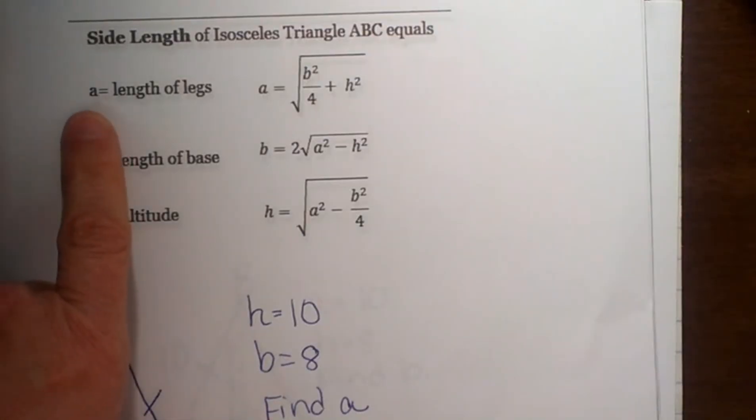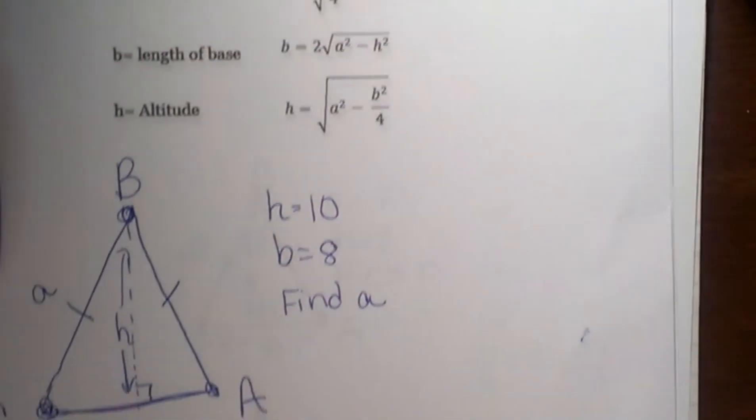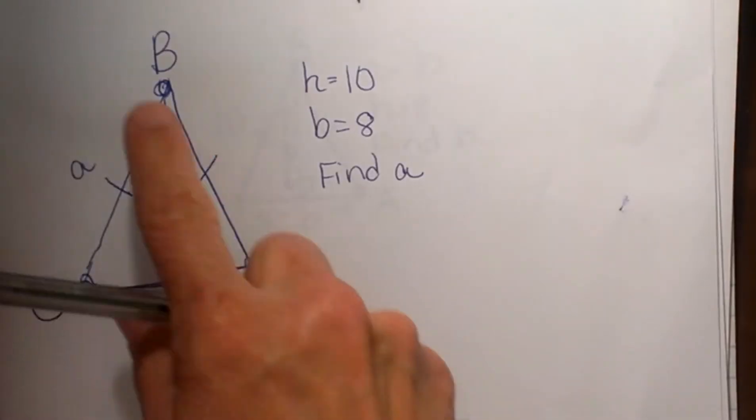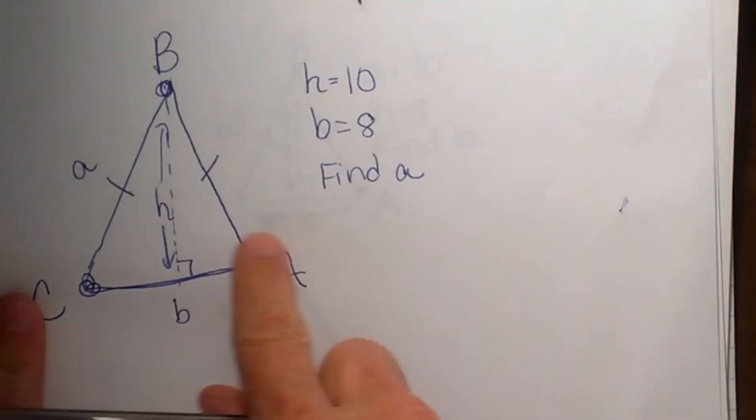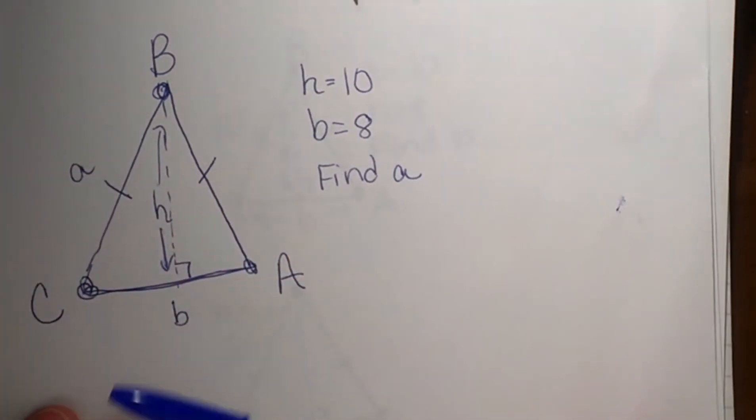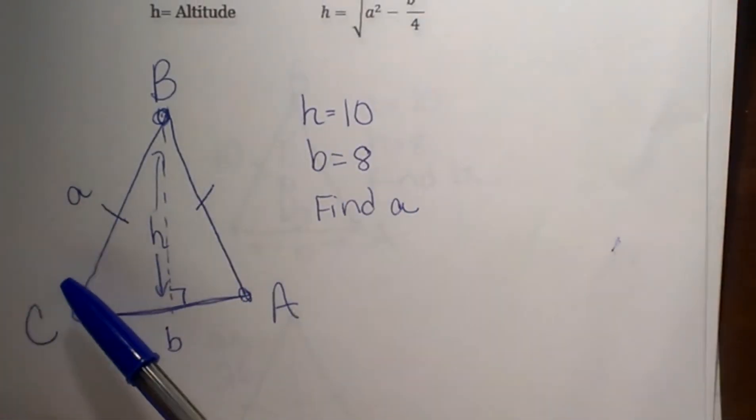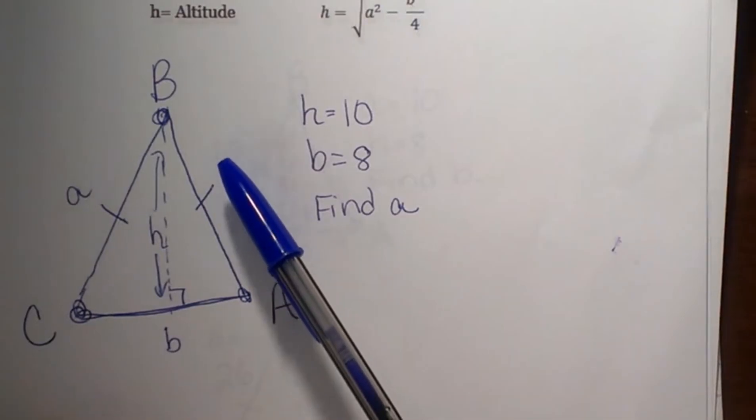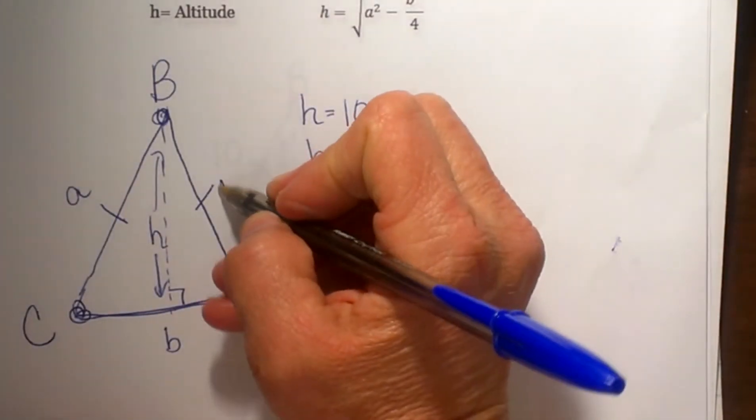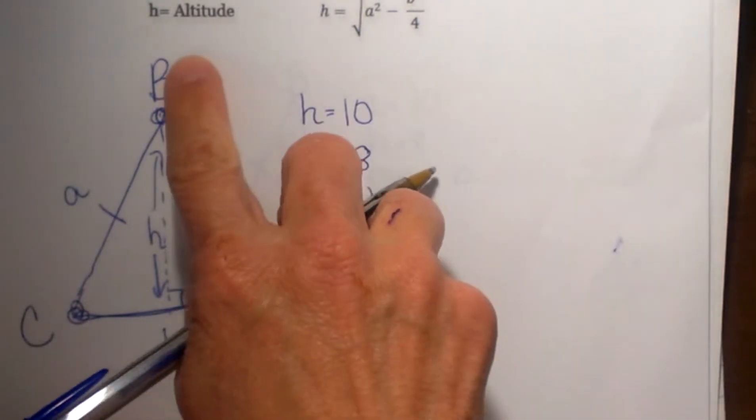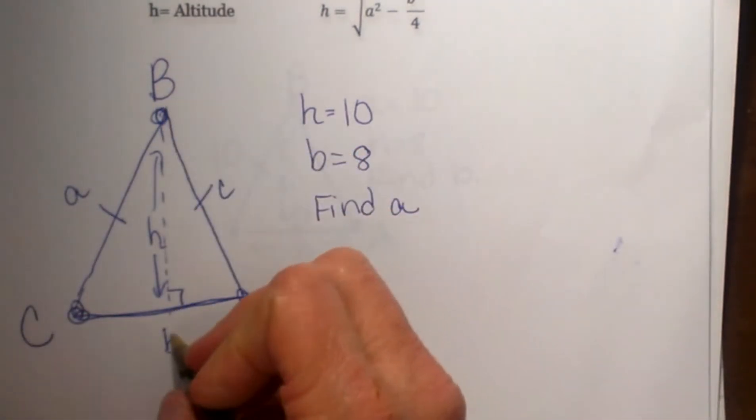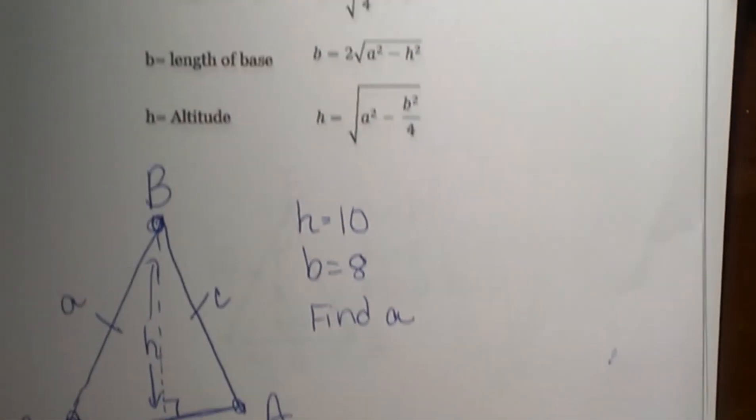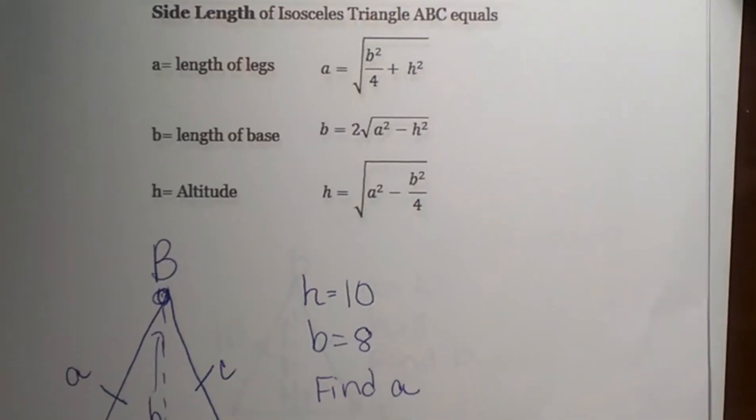The length of a leg is a. If you look at this triangle, we have ABC as the vertices. Side a is opposite angle A, side c is opposite angle C, and side b is opposite angle B. So big C is the angle, little c is the side. Big B is the angle, little b is this base down here, just so you get the reference of the sides.